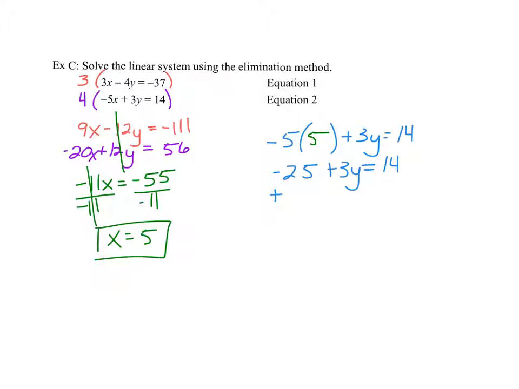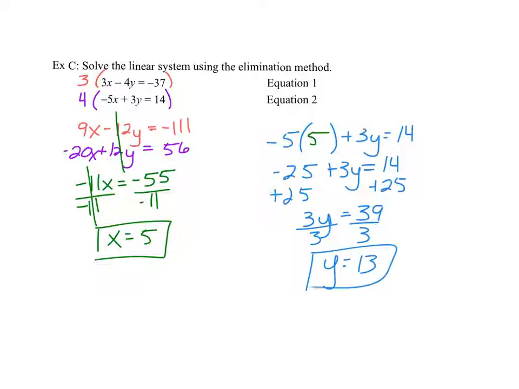Add 25. So 3y equals 39. Good. Okay, so that's as hard as it's going to get. The hardest it's going to get is that you have to multiply both equations by something. Really pay attention to your negatives. This one, I made it so that the negatives were kind of already set up for you. If they had both been positive, you'd have to multiply by negative 3 versus positive 3. So just make sure that you're creating one to be positive, one to be negative when you add them together.